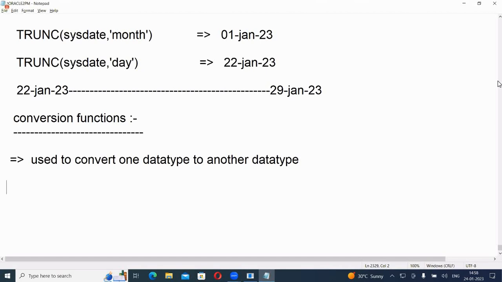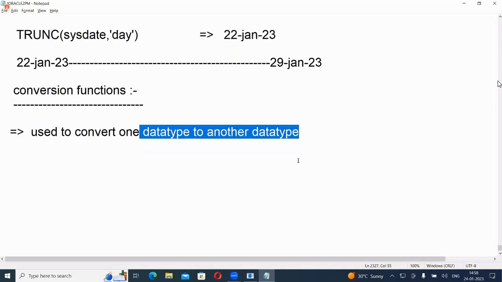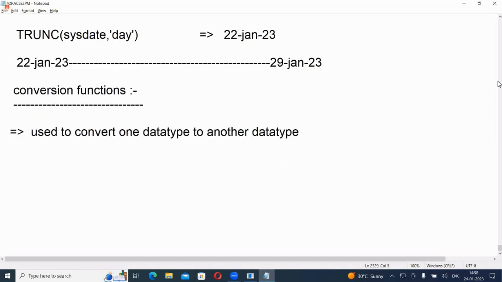If you go to Java, they call it typecasting. So converting from one data type to another data type.